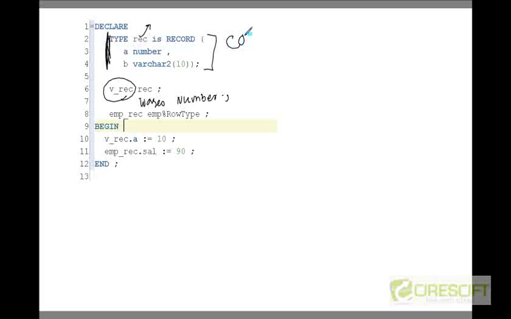That is called a composite data type. The reason behind the name composite is that this variable can contain a number, a varchar, a date, or a combination of all of them. So in this case, v_rec is going to look like this. v_rec is pointing to this variable, and this variable in turn has two elements.